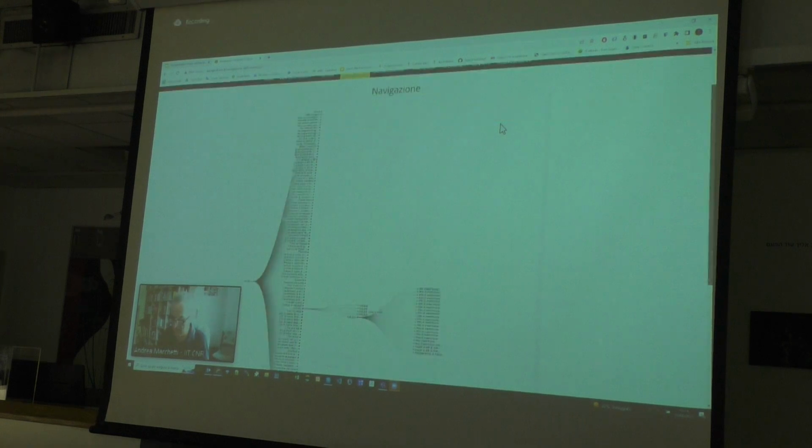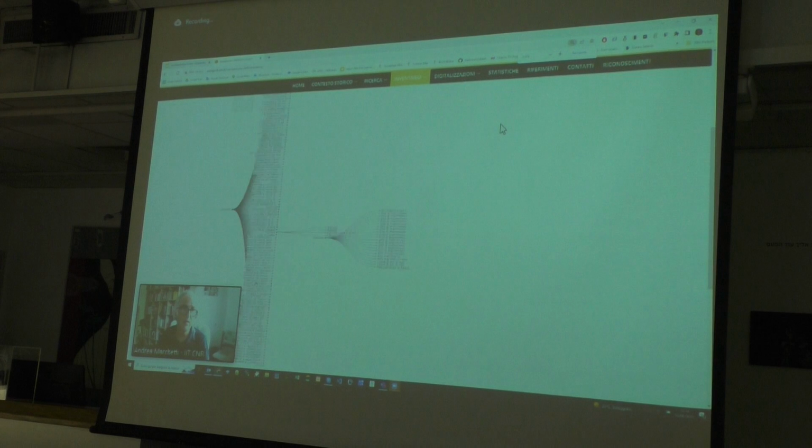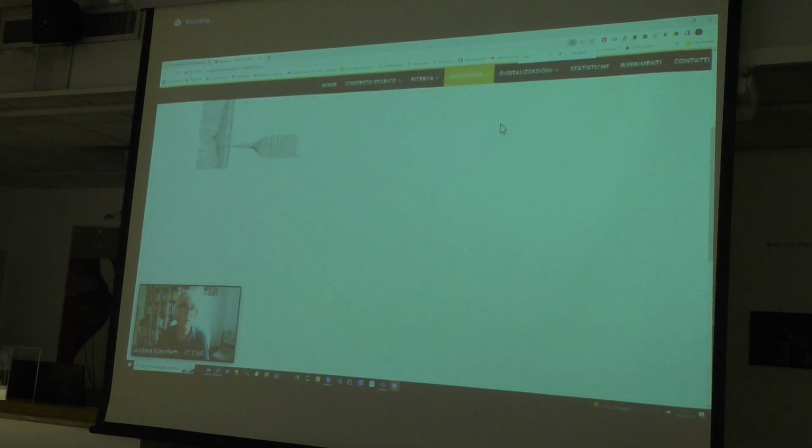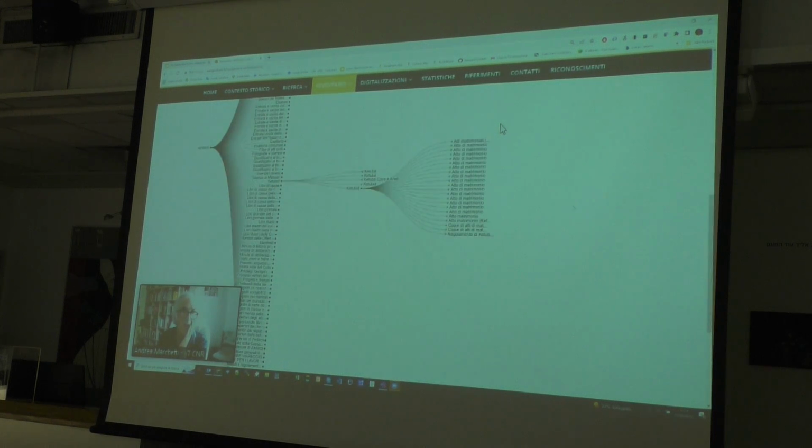Of course, I can just zoom. I closed all the... okay. And so it's possible to navigate each document. In particular, we have the fonds Catbot.